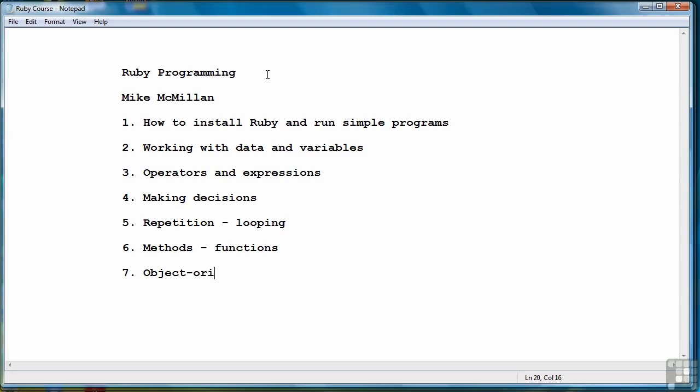After functions, then we'll move right into object-oriented programming, and we'll cover the basics of designing classes, and we'll also look a little bit at how to do inheritance in Ruby, although that will not be the focus of our object-oriented programming material. Creating classes as a way of defining data types or user-defined data types is more the focus rather than inheritance.